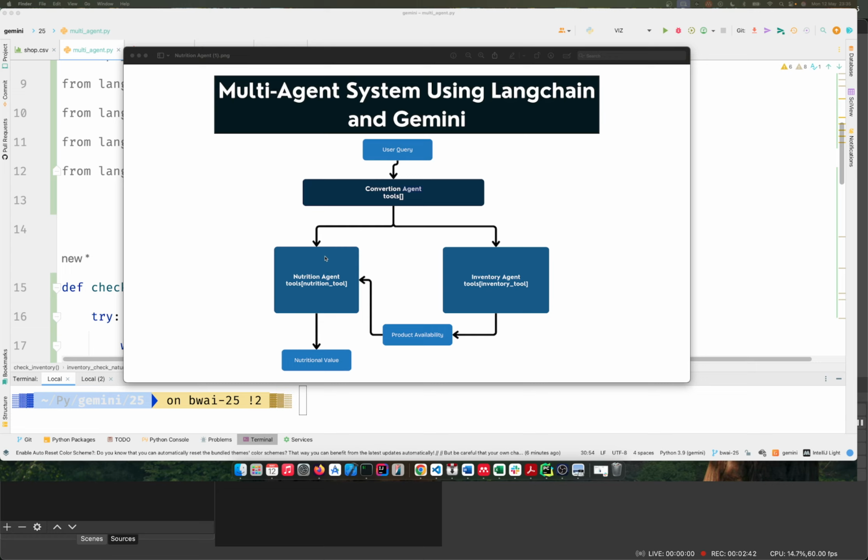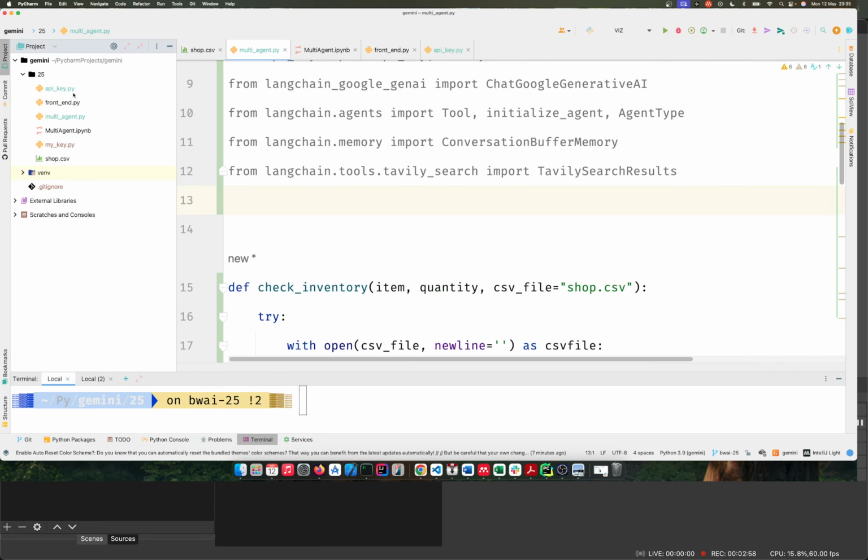We're going to be using one of the tools from LangChain in our nutrition agent, while on the other hand, we're going to be creating a custom tool for our inventory agent to search our inventory.